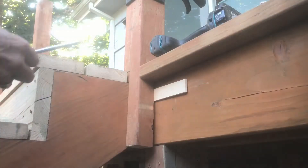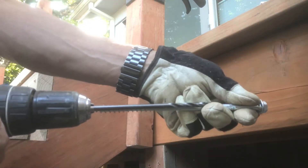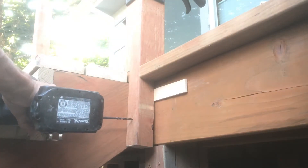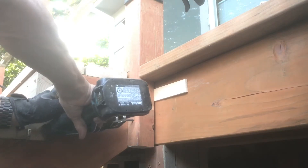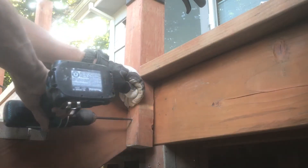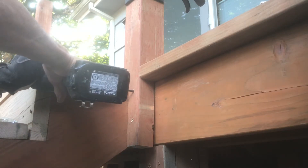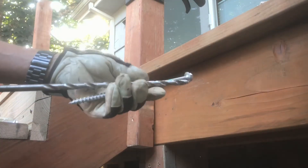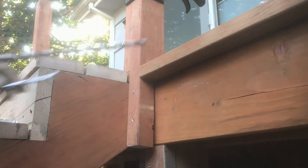Then I'm going to take a drill bit to pilot the hole. This is the bolt I'm using — a lag bolt. I take a drill bit that is the size of the shank of the bolt, but the threads go past the edges of the bolt. That way you get no splitting of the wood. All the threads dig into the wood. I'll also change to another drill bit so I can drill through the post itself — I don't want the bolt to grab the post, I want it to grab everything behind the post. There's the drill bit that's going to be as big as the threads are, so it won't actually grab the post.